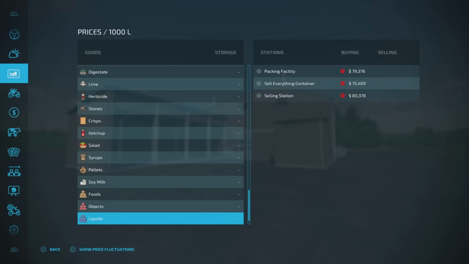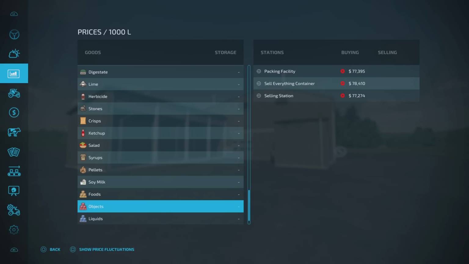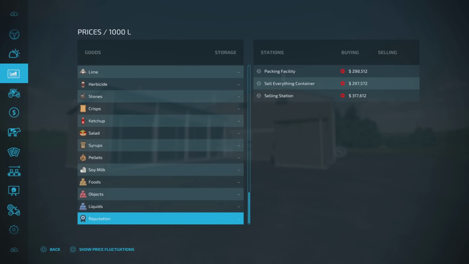And then we go on to the reputation. So if we put all of those onto distributing and we get reputation pallets coming out, you've got to then be producing everything, all of the recipes, all of the production chains, pretty much everything. And then we get reputation. Look at the price of those. 298 grand, 297, 317,000.